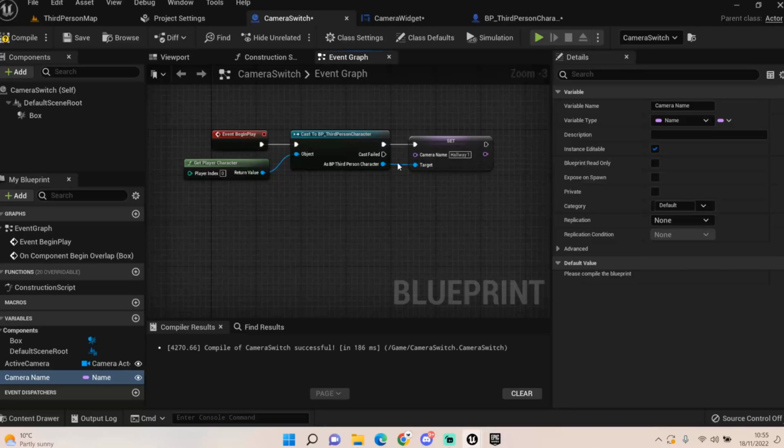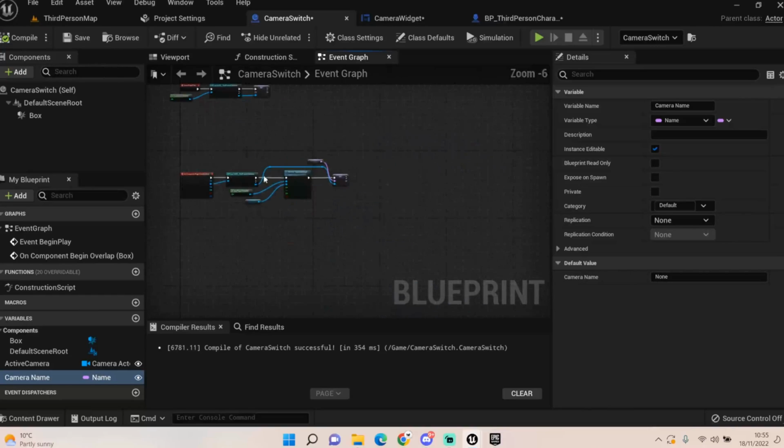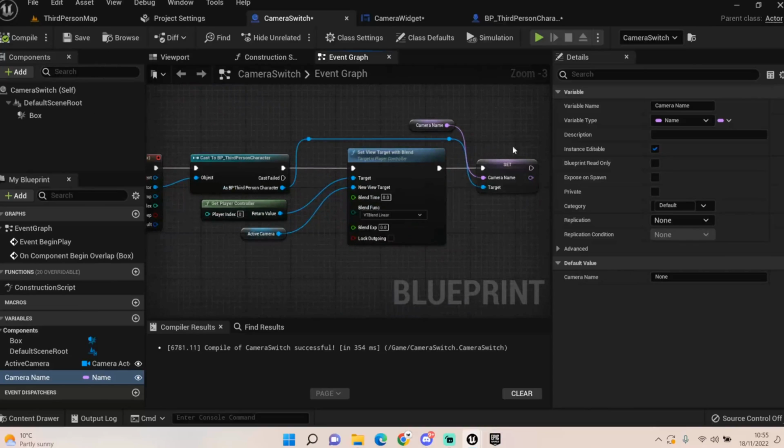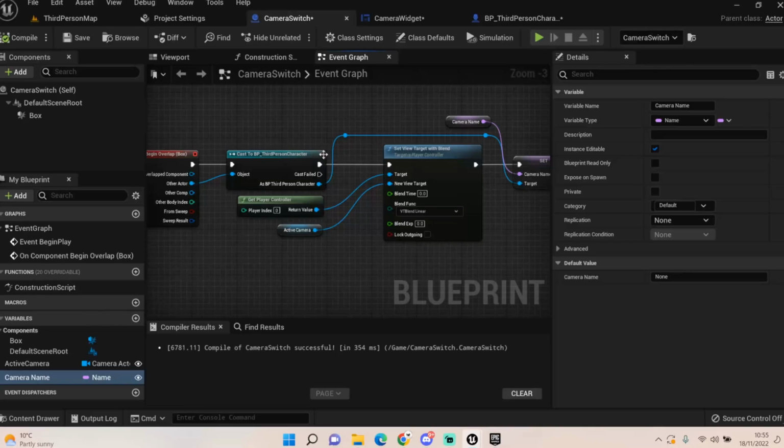So I just set the name, and I've typed it up myself in here, just so it's set. Wherever your starting location is with your starting camera, if this is something you're going for, you need to just set the name manually in here, because if I don't set that manually, it's going to get very confused. So yeah, I've set that up like that, and then again, as I said, just come in here and reset this value every time the viewport changes, so it's getting the new one.